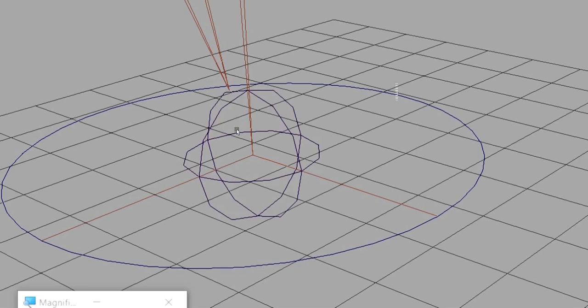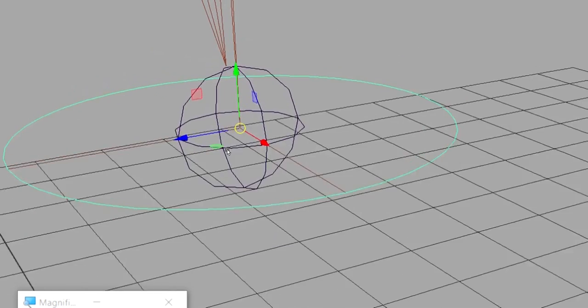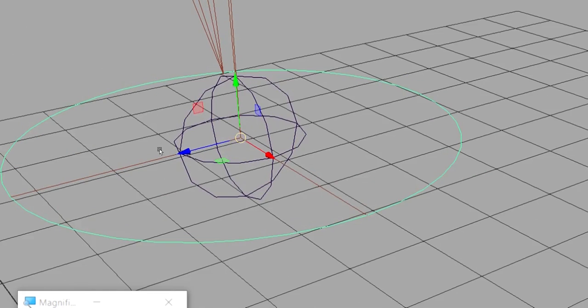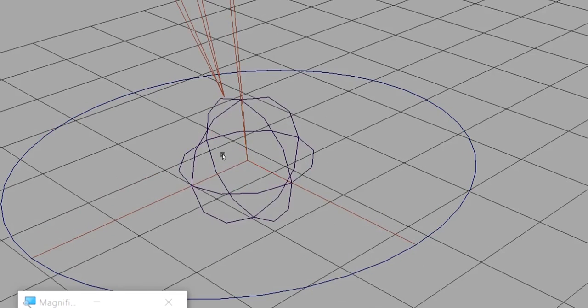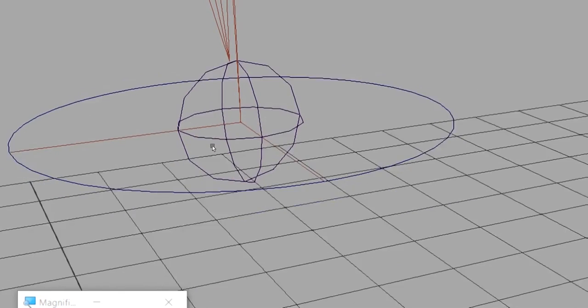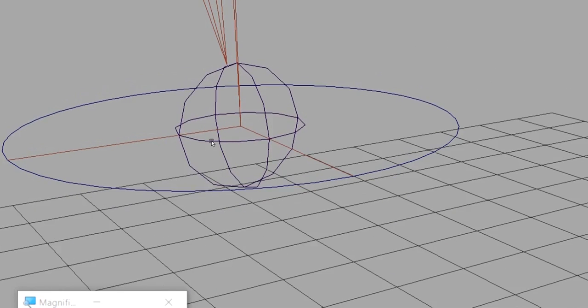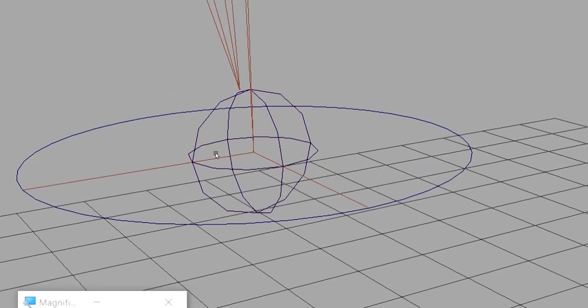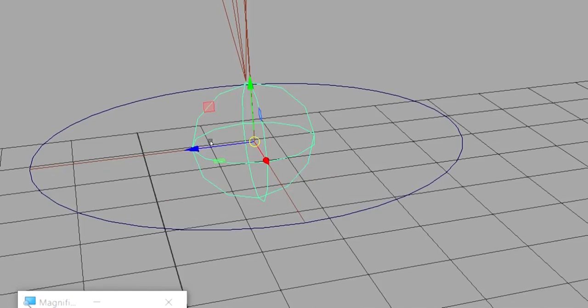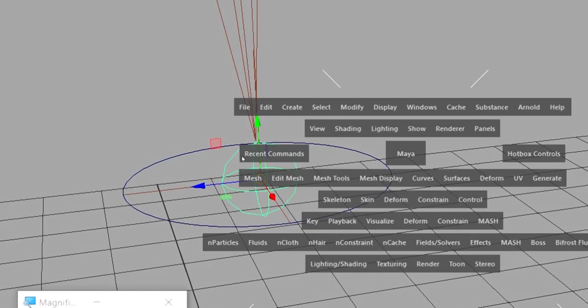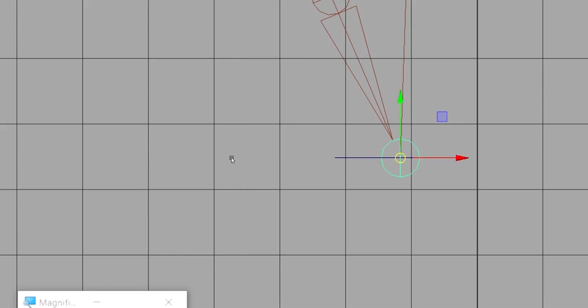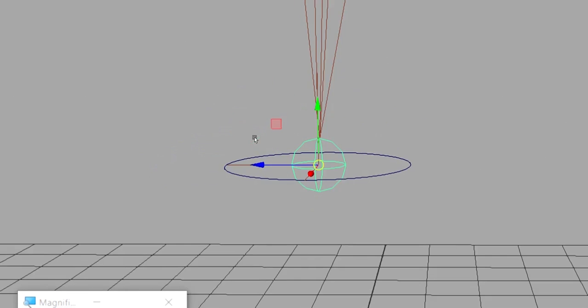And now if I select this control curve, the animation controller, its pivot is also taking the same value as the joint. So snap to point will snap to the nearest point of any node. Okay, anything is called a node. The joint is a node, right? So that's all. But what happens here again?